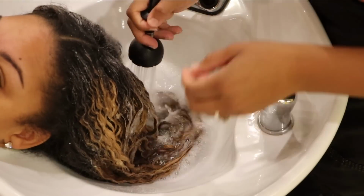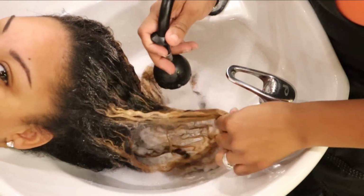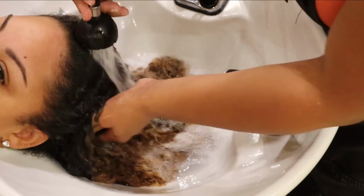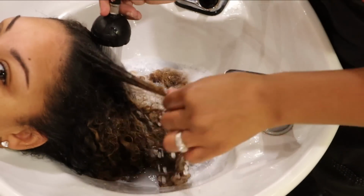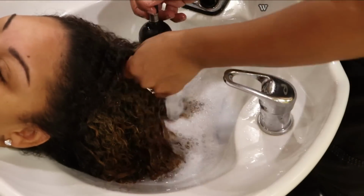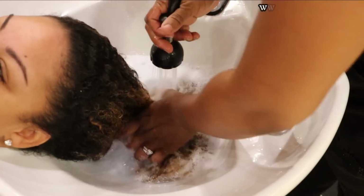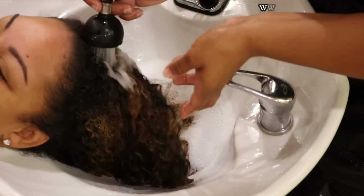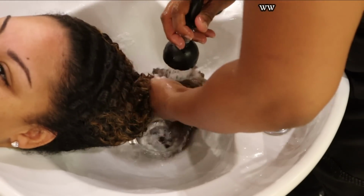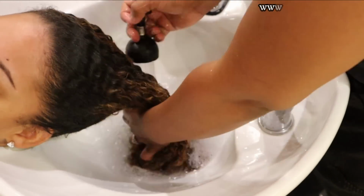So in this video, what we are going to get into is how to shampoo high porosity hair after double, triple process hair color, okay? So she has naturally high porosity hair to begin with before color even comes in. And to be honest, during the silk press process, this is where we make the majority of our mistakes, because our clients love to have their scalps scrubbed. But as a hairstylist, or even if you're doing your own hair, understand that if you are doing the silk press, or really just in general at this point, remember the hydrogen bond is broken.